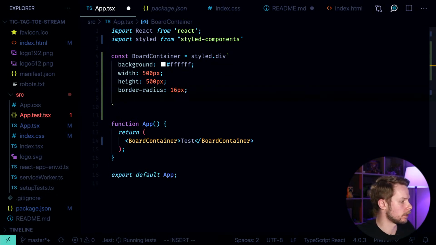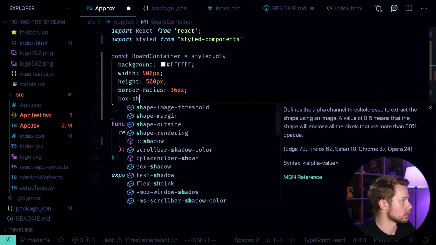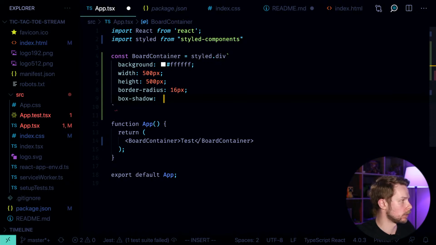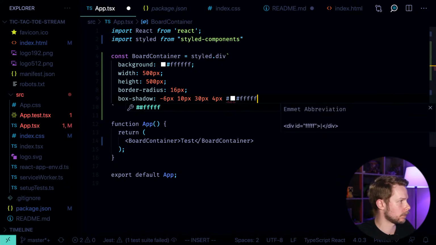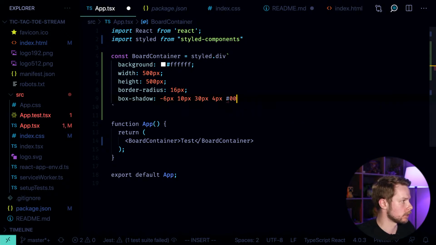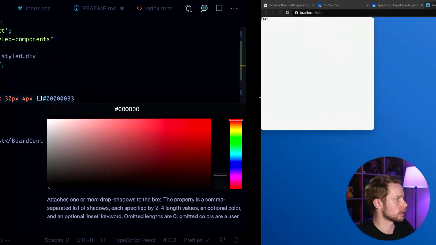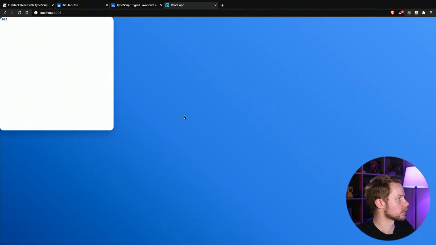Then we specify the box shadow to be -6 pixels, 10 pixels, 30 pixels, 4, and the color should be rgba 0, 0, 0, 0.3. The last group is for the alpha channel. I think it looks good enough.